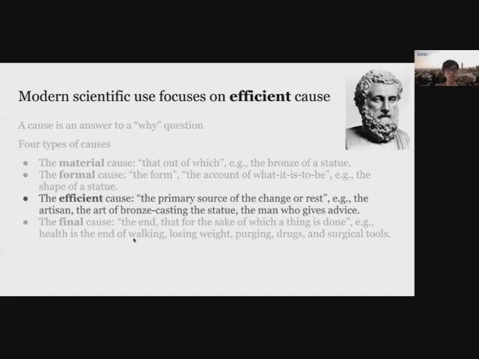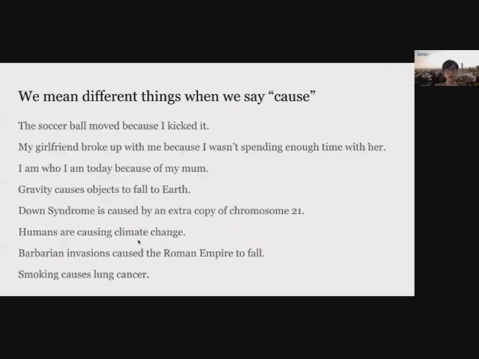Now let's see how this definition can help us take a closer look at the sentences that we wrote just now. If we restrict ourselves to just thinking about the efficient cause, we rule out these 2 sentences. You might disagree with me, and there's definitely some gray area. Let me argue for why I think the sentence about gravity should not be thought of in terms of efficient cause.